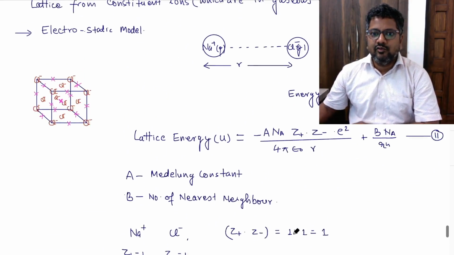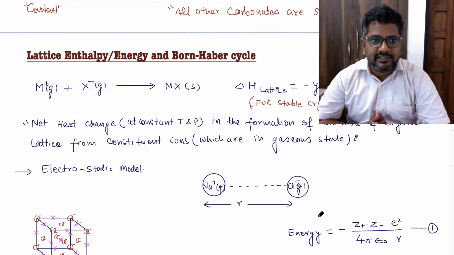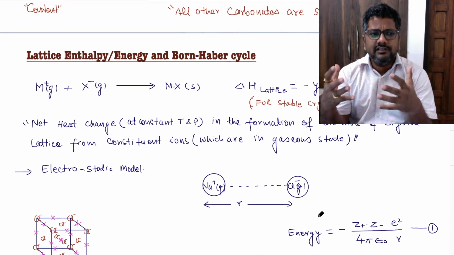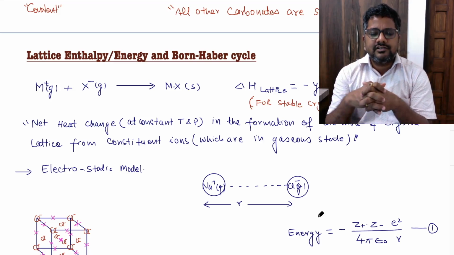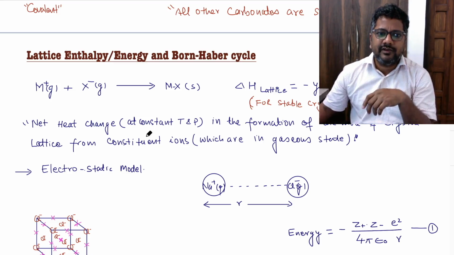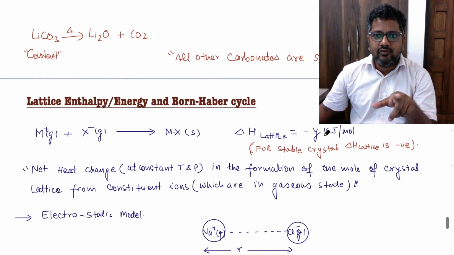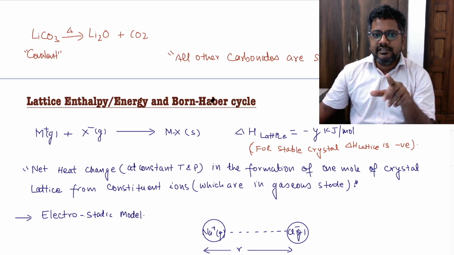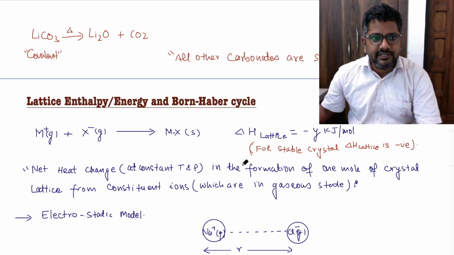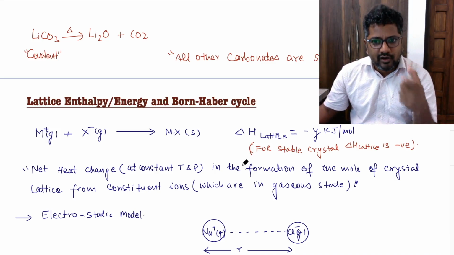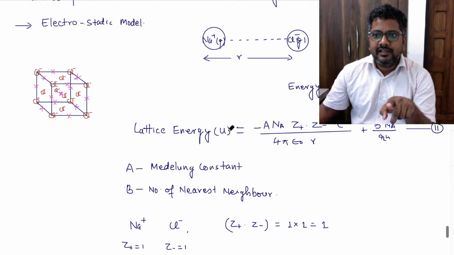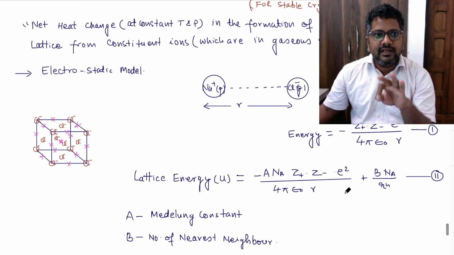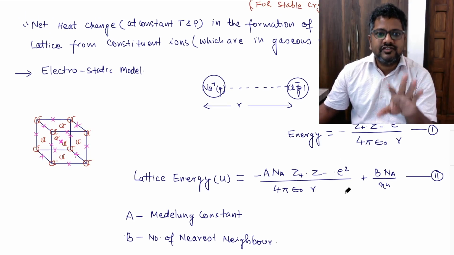Okay, now see one more point I have written. So hopefully all of you are clear what is lattice energy. Lattice energy is the amount of energy released in the formation of 1 mole of crystal lattice, or the amount of energy required to dissociate 1 mole of crystal lattice. This is the exact way how to define the lattice energy. Now you can compute this lattice energy with the help of the Born-Haber cycle, that is a thermodynamic cycle. Calculation from the Born-Haber cycle and calculation from this equation, both will give you comparable results, right?